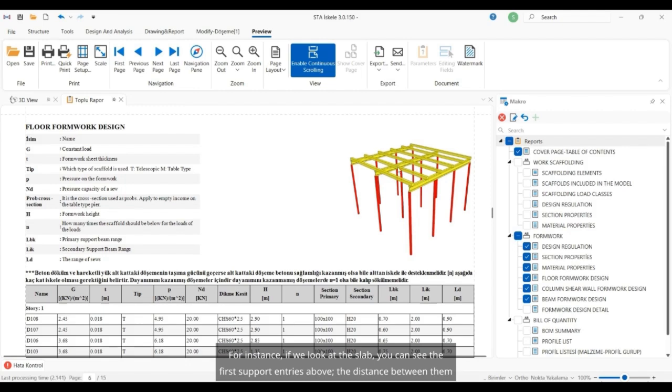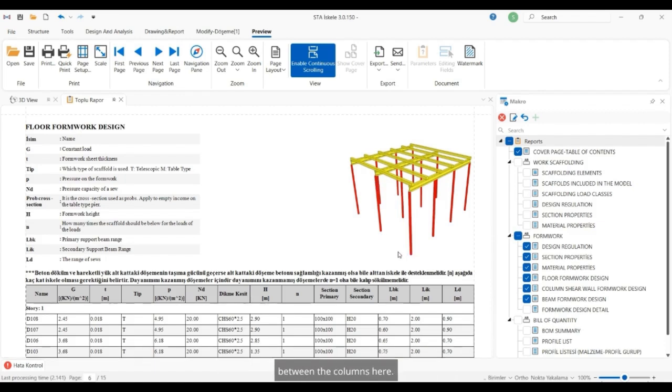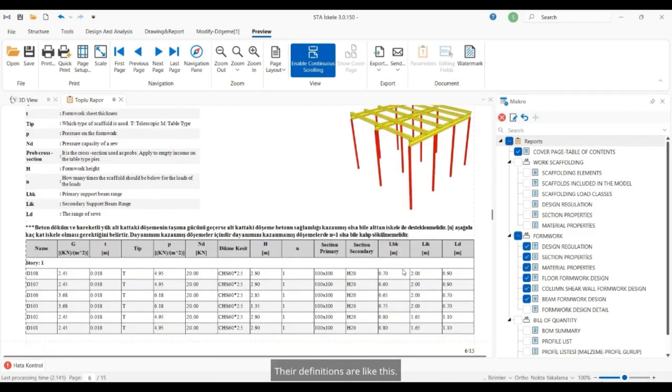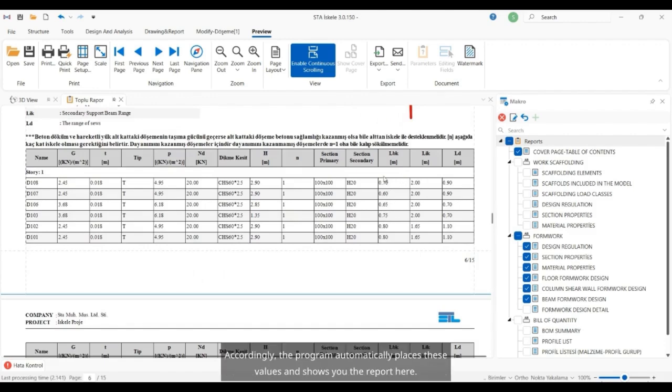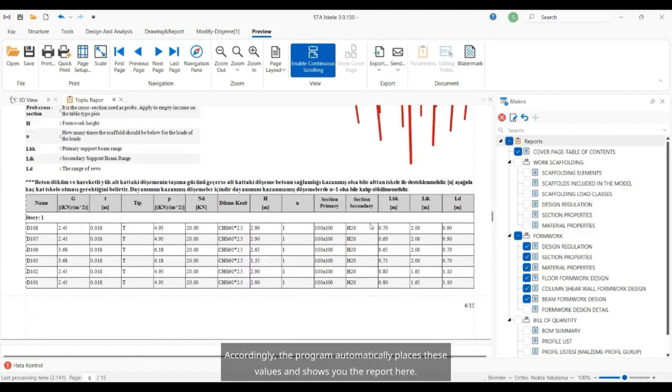Above, the distance between them is LBK, and the distance between the second support entries is L and A. L also represents the distance between the columns here. This way, their definitions are like this. Accordingly, the program automatically places these values.